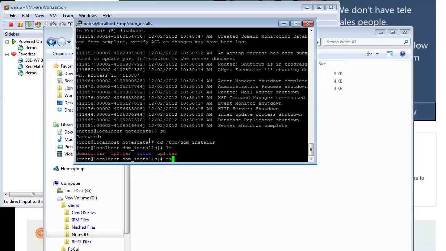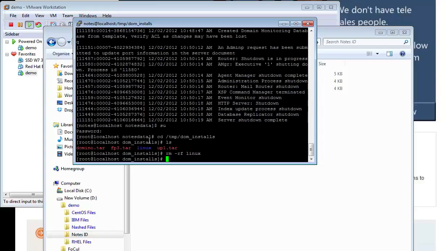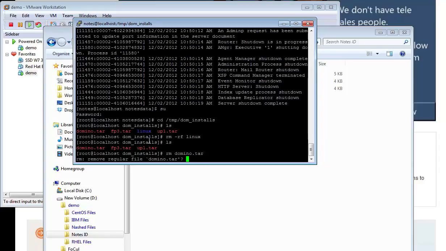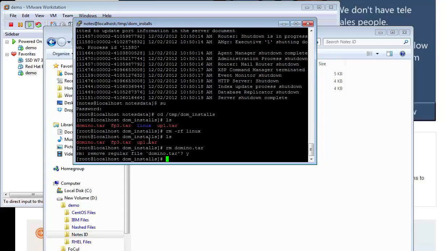So it's rm -rf, which means you can delete a folder even though it's got stuff in it. Linux, and if we look there, we can see that that's gone. I'm also going to take the Domino one out as well while I'm at it. So rm Domino. Okay, so that's gone too.